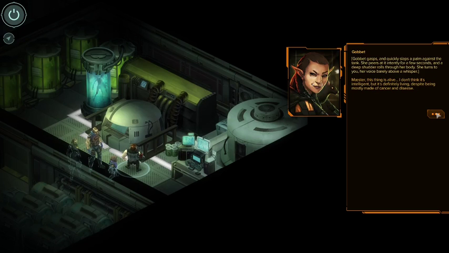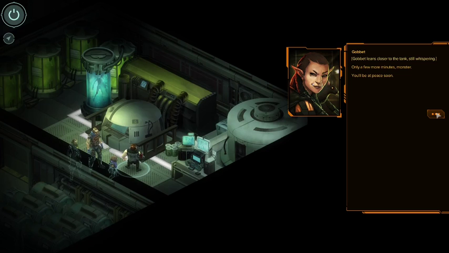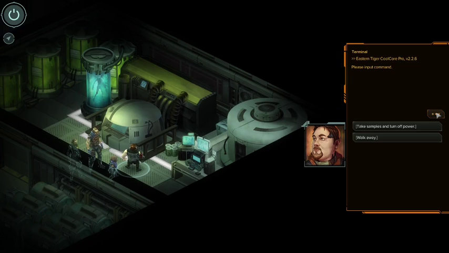Gobbet gasps and quickly slaps a palm against the tank. She peers at it intently for a few seconds, and a deep shudder rolls through her body. She turns to you, her voice barely above a whisper. Maester, this thing's alive. I don't think it's intelligent, but it's definitely living despite being mostly made of cancer and disease. We need to shut life support system down, Gobbet. Nothing deserves to live in this condition. Only a few more minutes, monster. You'll be at peace soon.